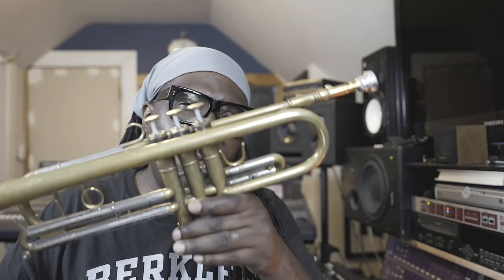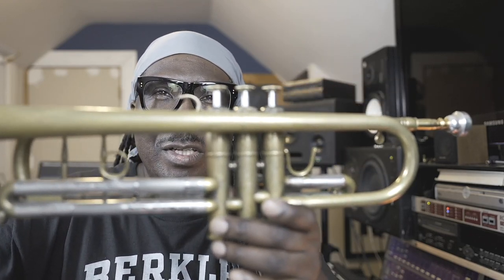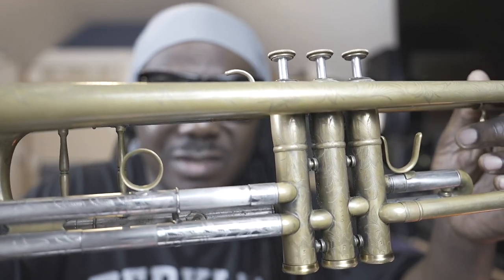And I played this horn for probably 2 to 3 years. Oh, man. And I don't know if you could see it. Let me try to see if the glass could pick this up. See those pretty flowers? I don't know if you could see it.